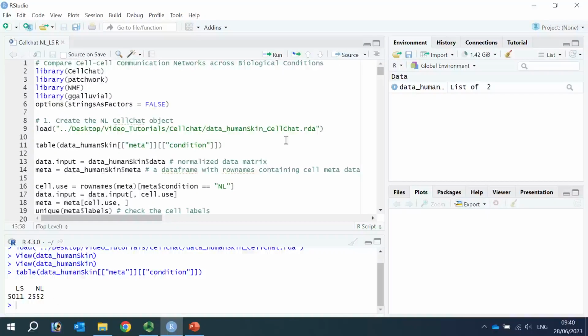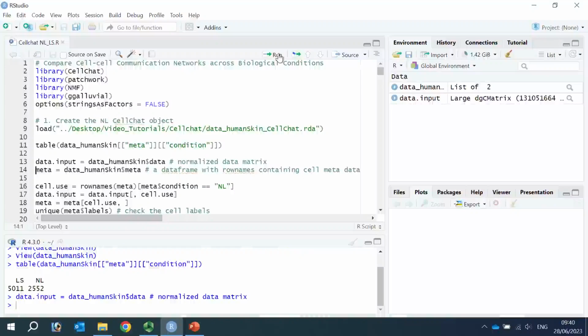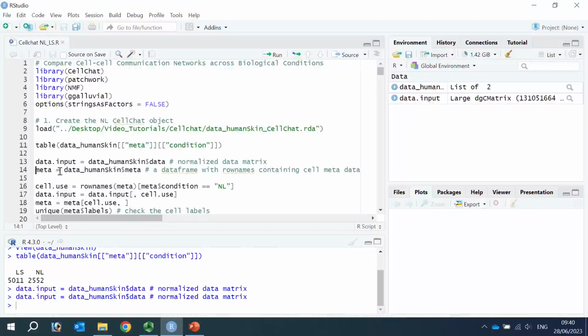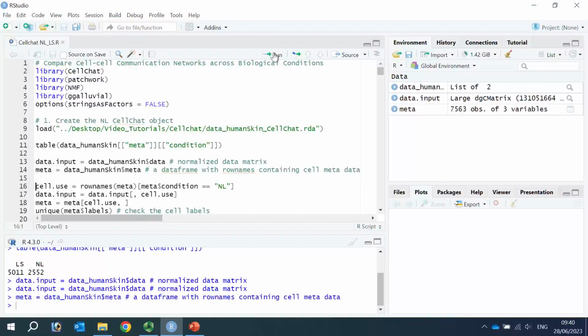So we can get the matrix data from the R data and also the metadata for this dataset. You can see from the metadata we have 7,563 cells. This is the total number of both injured and normal cells.